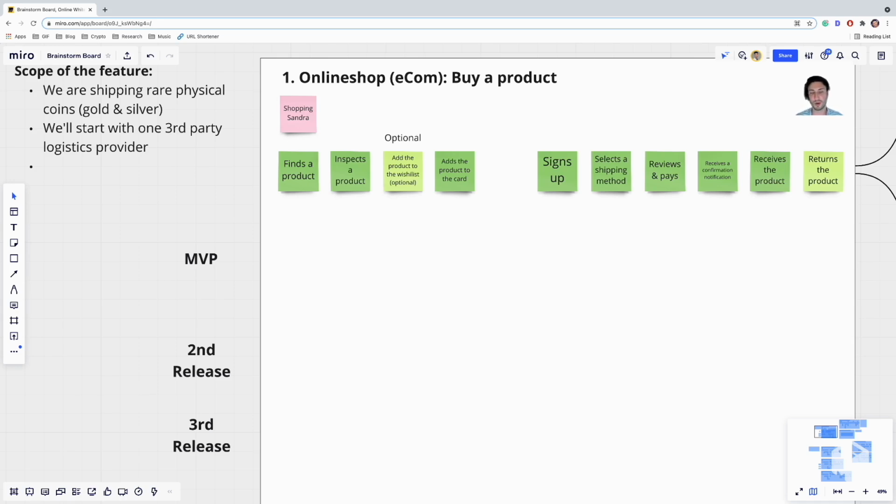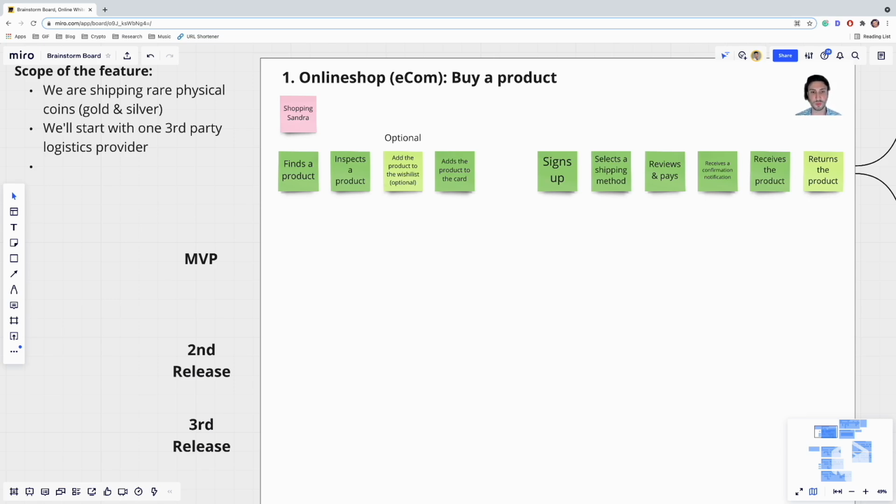And what are we talking about? We're talking about an online shop. Let's say we are a smaller company, we are not Amazon or any kind of big company. We have our own online shop and we are selling gold and silver coins. That's what we are doing. And we made one important decision back then, which is that we just want to work with one third-party logistics provider. That means one carrier who is going to ship the products to the customers. Apart from that, we have a very basic online shop, nothing fancy, and we are selling those things online.